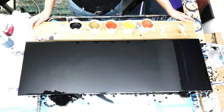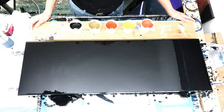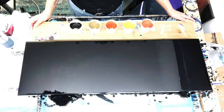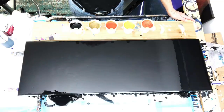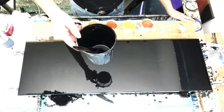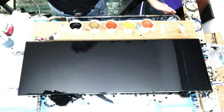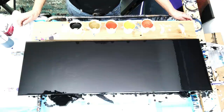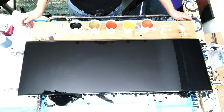I get a lot of comments about the amount of paint that I use. And I feel two ways about that. I certainly don't like to waste paint, and I do everything I can not to waste paint. When I'm done and the camera is off and I move this canvas to a level space to dry, I scrape up every nook and cranny of paint that is below this, and I put it in what I call a slop bucket. I have two slop buckets, one for darker colors and one for not so dark colors. And then eventually I mix that slop bucket up really well, check the consistency, add usually some GAC 800 to it. And in the dark color, I usually add some bone black. And then I strain it and I reuse it.